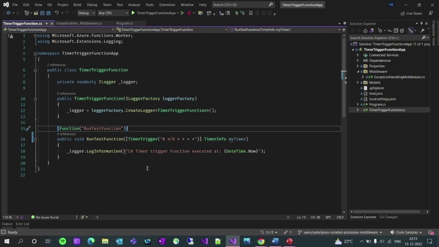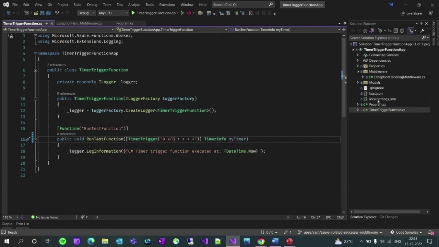This one here is a timer trigger Azure function. And as you can see here, we have a cron expression determining the frequency of the execution of this function. This expression basically means that the timer trigger function will trigger at every 8th minute of every hour during the day. So this is our Azure function right here.